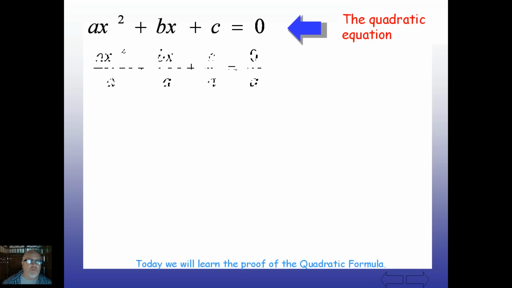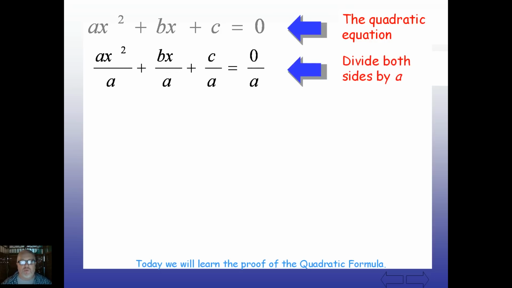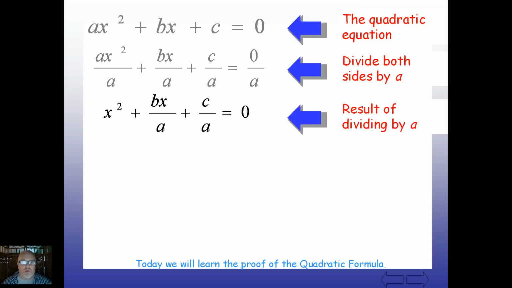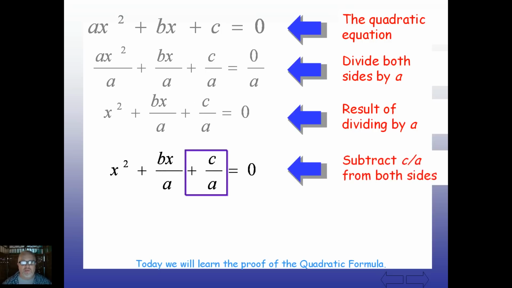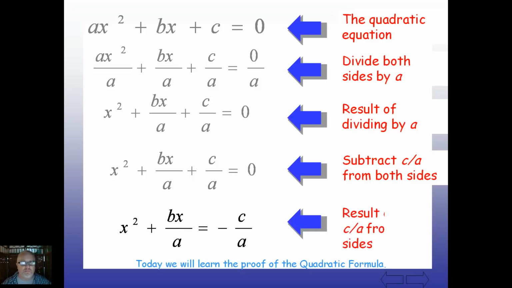The first thing is we're going to get rid of the coefficient in front of x squared. So we're going to divide everything through by a. Now, of course, this a out here and this a here will cancel, right? And 0 divided by a, well, 0 is our best friend in Algebra 1. He's not affected by a. He's just going to stay 0. All right, very good. Now, the next thing I want to do is I'm going to start thinking about completing the square here, which means I need to move this value to the other side and make room. So I'm going to subtract c over a from both sides.